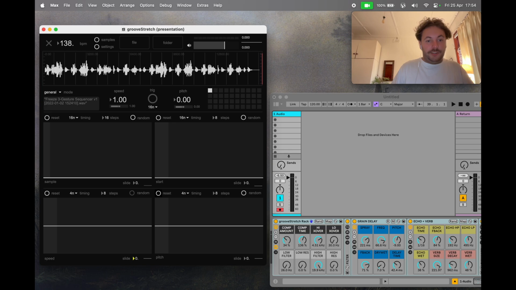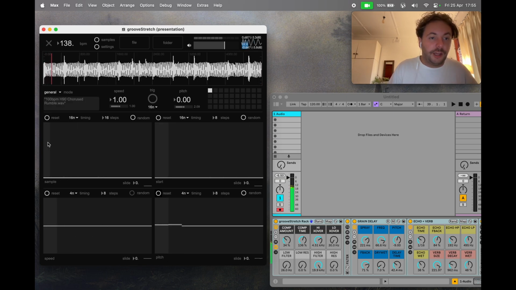Yeah, and then we've got slide over here, which is particularly useful for pitch and speed. I actually don't think it's useful at all for sample. I should probably remove it from here, and probably for start as well. I imagine it's just a messy feature. But essentially this allows the values to slide.